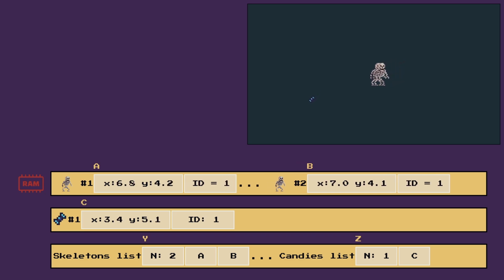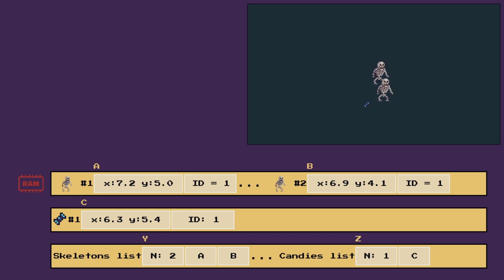And what does that change? Well, each time a skeleton update is called, it has to look through the candy list to find a specific candy by its ID. If such candy isn't found, it means that it has been removed before, by being collected. By adding this layer of indirection, logic which uses references to a given candy is forced to check if this candy is still present. There is no way to make a mistake here.